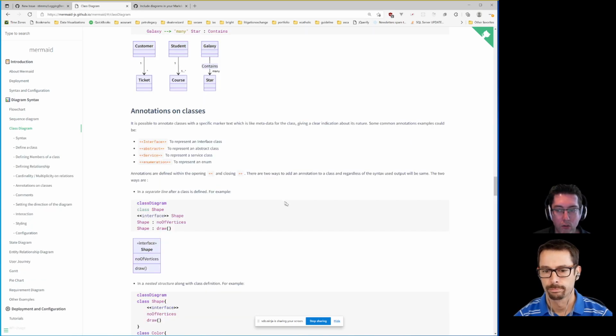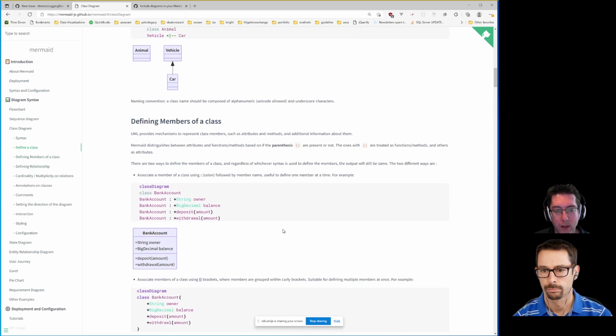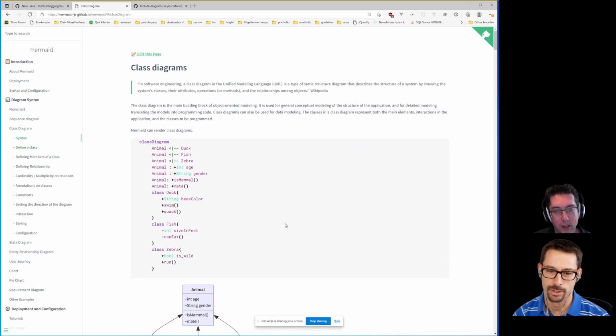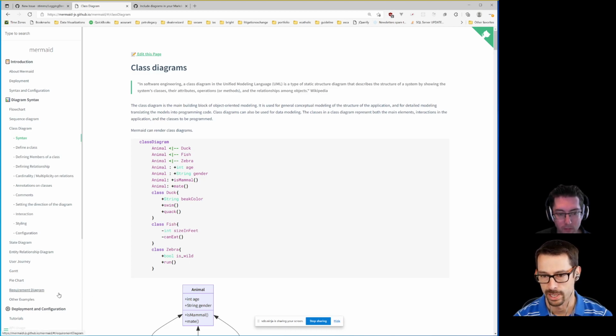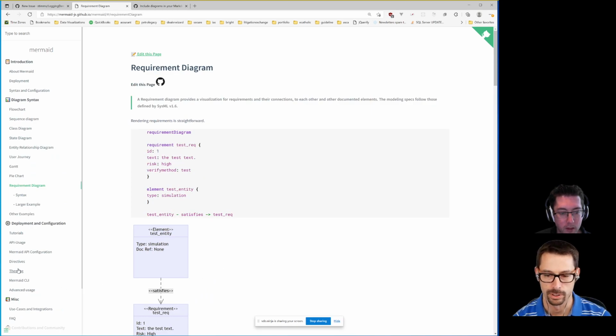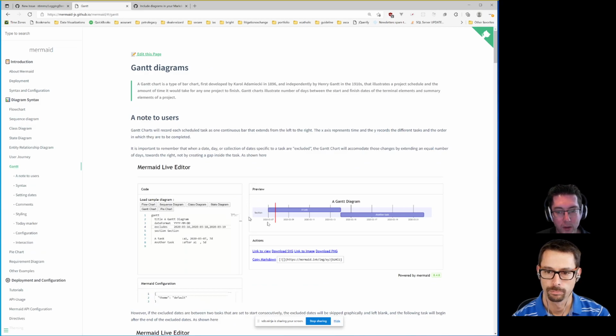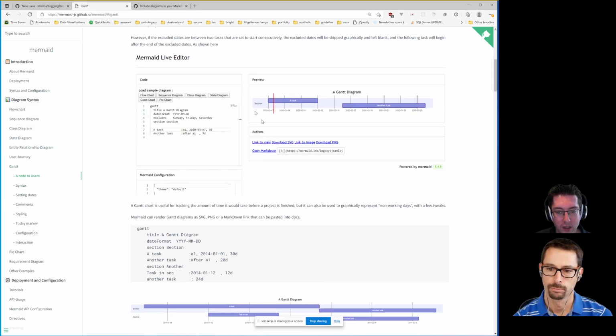If you're really old school, there are class diagrams supported in here too. I don't know, it's been a while since I've done one of those, but I have done a sequence diagram recently, and I think it was using Mermaid syntax, and I was really impressed how concise that syntax is and how powerful it is. It's pretty easy to understand and write, and it generates actually useful diagrams. It's really cool. So I'm super impressed with this, and I'm really looking forward to being able to use it. Even Gantt charts, how nice is that?